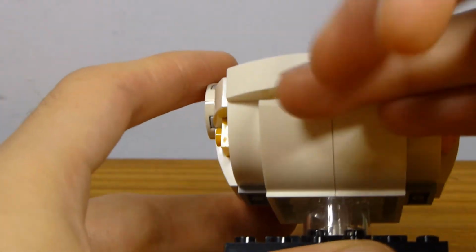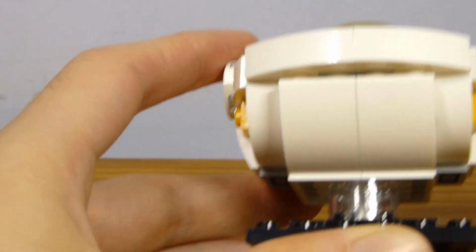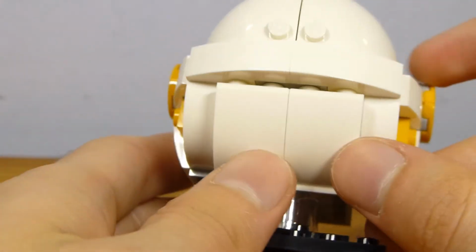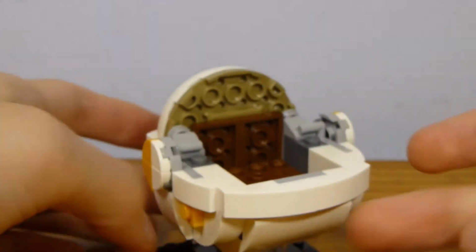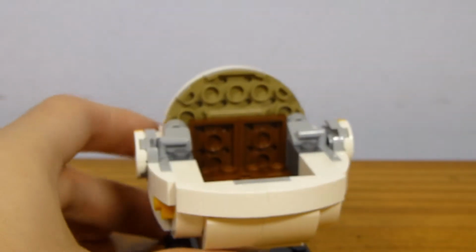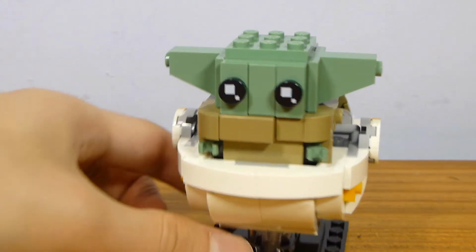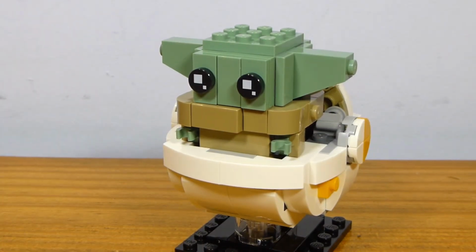It would have been nice if they found a way to tile that off and then have this above a tile, just so you didn't have that weird gap with studs there, and that's also present on the back. But from most angles that you'd be viewing this at, that doesn't stick out too much, so it doesn't bother me, and I still think that this is a pretty well done Brickheadz. But, you know, just nitpicking, and during the build process you'll notice that, and it is a little bit weird.